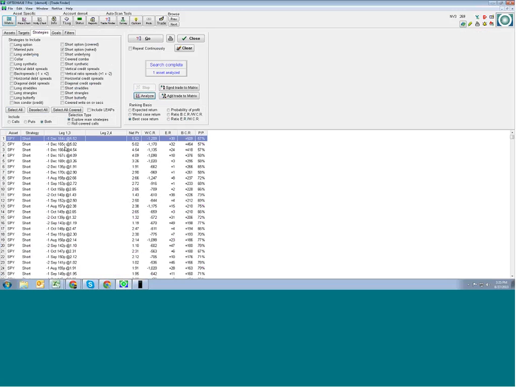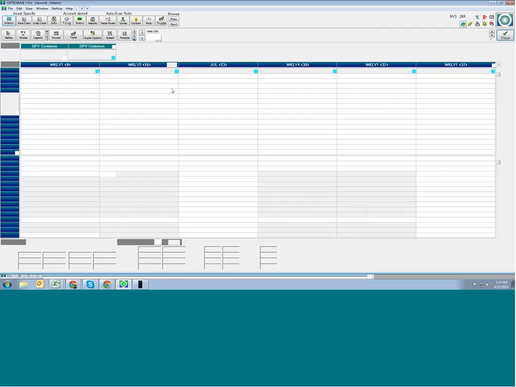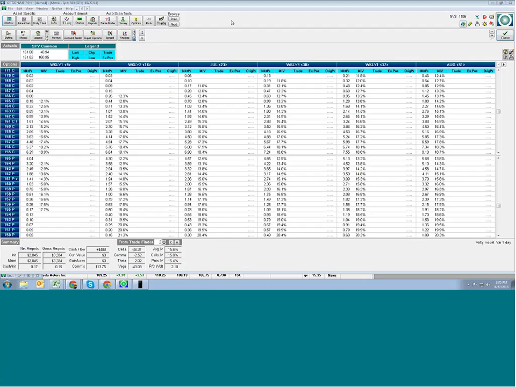You could then send it to the matrix. Let's say I like this trade, and I wanted to send it to the matrix. My matrix is going to pop up. And I'm going to go over to, it was a December contract, I believe, and there it is sitting there waiting for you to look at, or add some legs to, or compare it to some different trades.